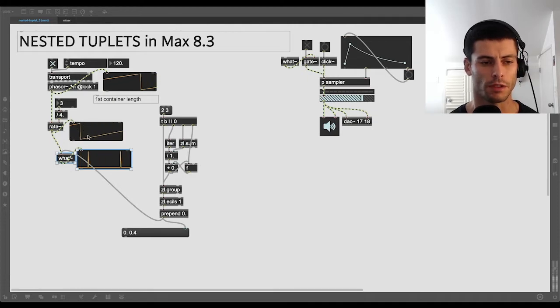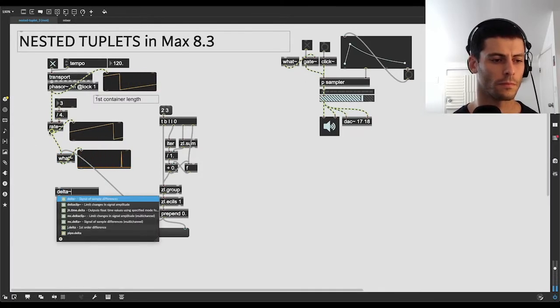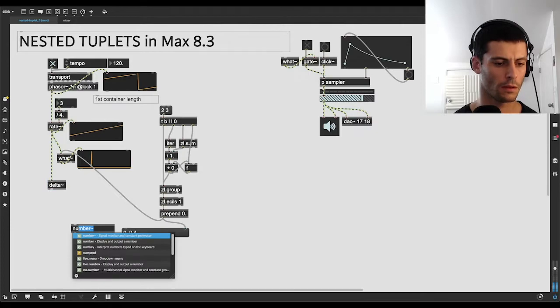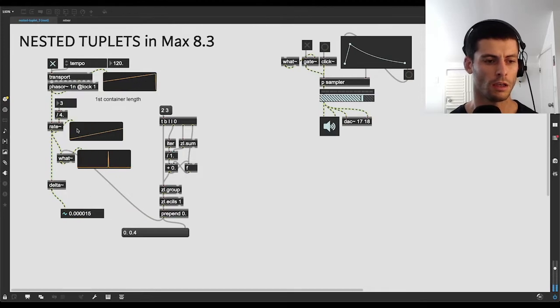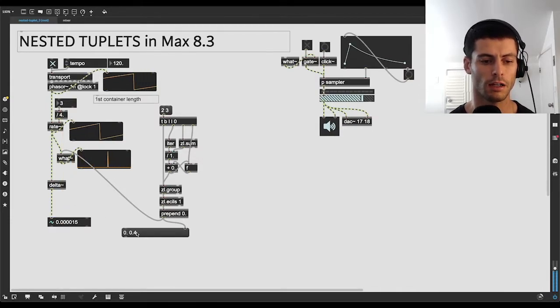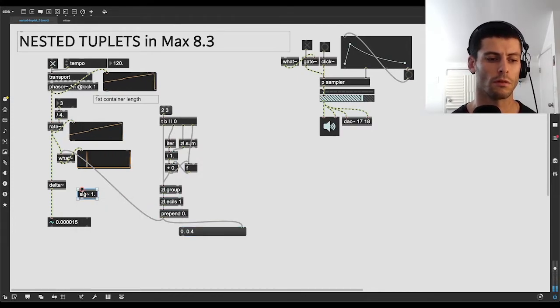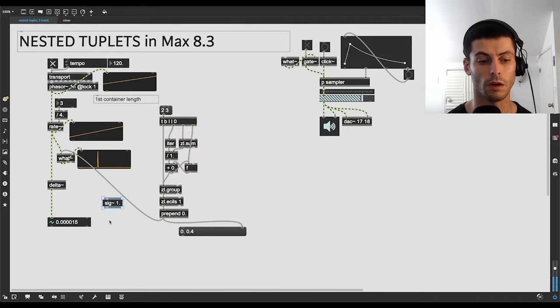So I think a better approach would actually be to take what we're getting from this ramp and take the delta, which is the difference between one sample and the next, which I can show. And this is actually a very small number. For every sample that we receive here, it's the difference between the current one and the prior one, right? And just for argument's sake, I could make a phasor by saying, give me a signal of 1. So we're just going to get constant 1 every sample.